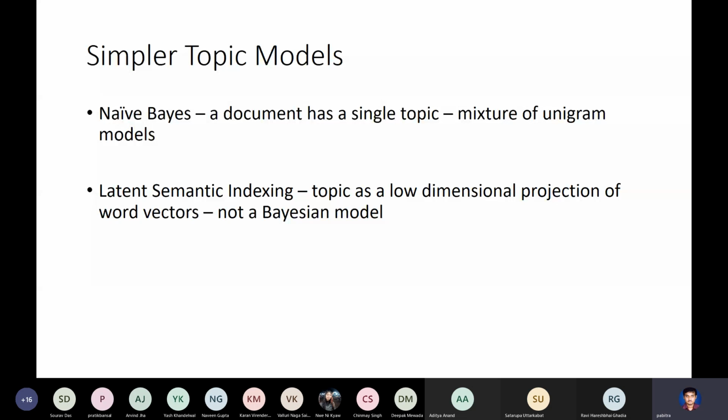So what latent semantic indexing did was, you have a word vector. You represent a document as something called a TF-IDF vector. It's a vector whose size is the number of words in the vocabulary, the dictionary size. And depending on whether a particular word is present or absent or how many times present, you form one such big vector for every document. The components of the vector, so it's like this.